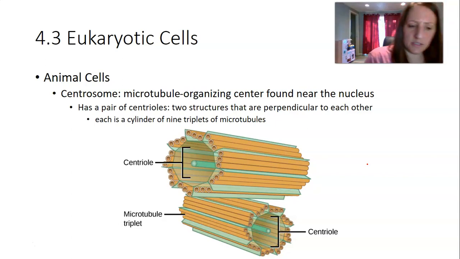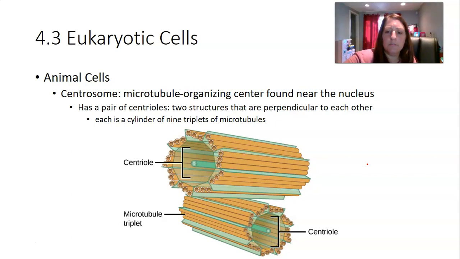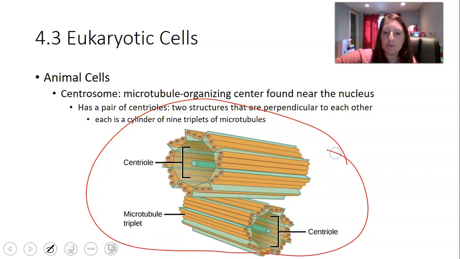So the first one on the list is again a structure that animal cells have that plant cells do not. Animal cells will have this structure called the centrosome, where at the center of it, they will have a pair of these structures called centrioles. And this whole structure is used during cellular reproduction, so during mitosis and meiosis. So this is what the centrioles look like right here. This is the centriole, or the centrioles. There's two of them. These would be at the center of a structure called the centrosome.